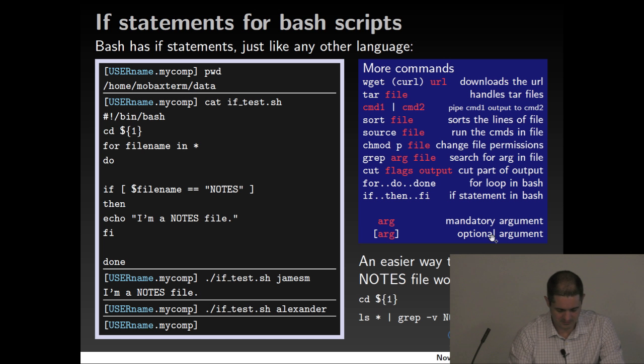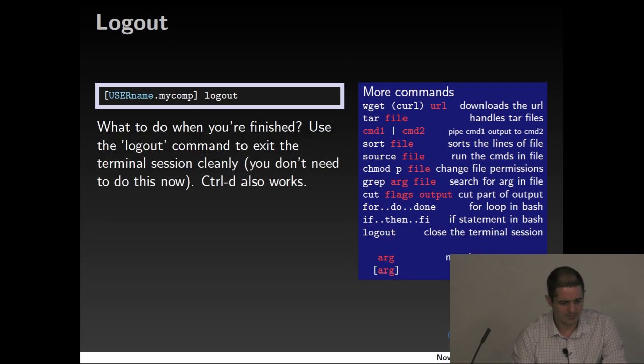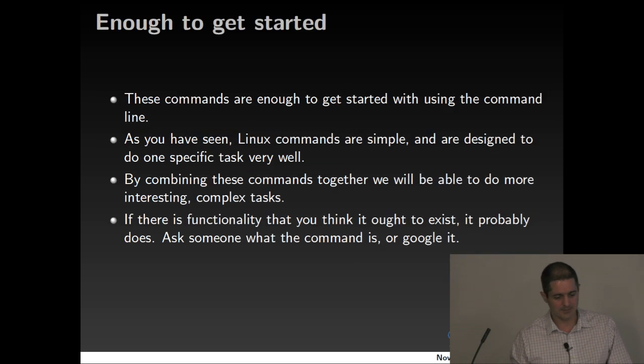So we are running out of time. I'm going to speed up a little bit. Basically, we got there. I thought I had a few more slides. No, you got there. So yeah, basically this is it. If you want to log out of your system, you just type logout, and then you're going to log out, and finished. Control D also works, right? So yeah, this is enough for today.